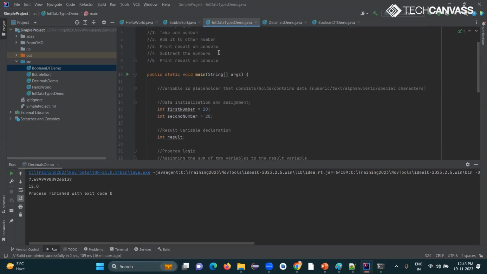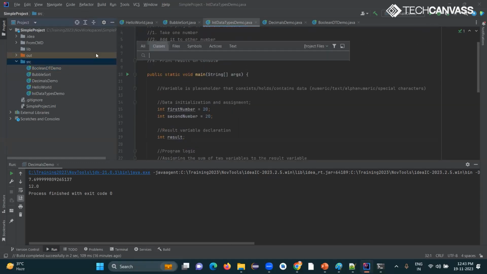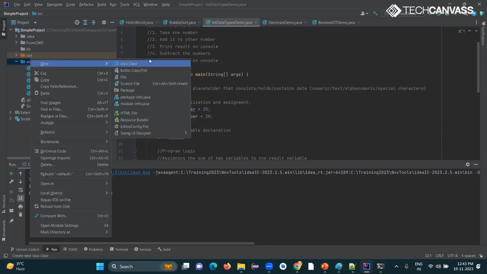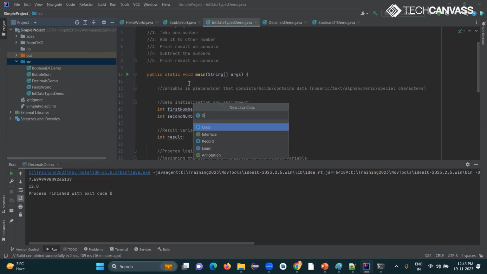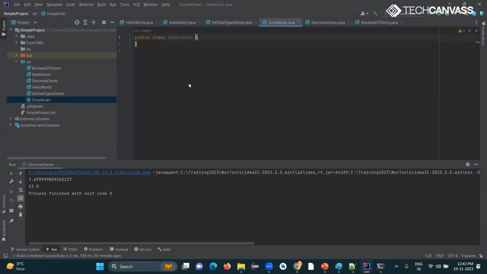Okay, so let me give you an example of a simple calculator. Okay, so in this, I have a main method.